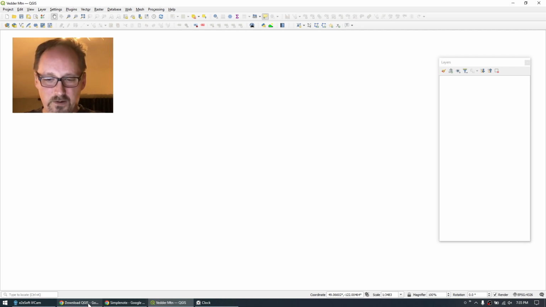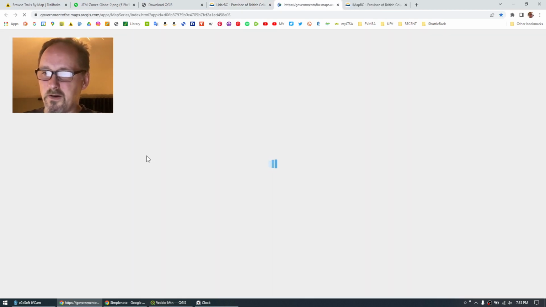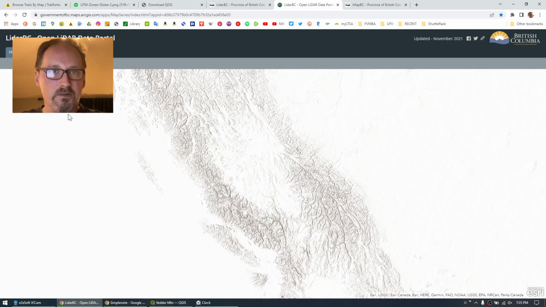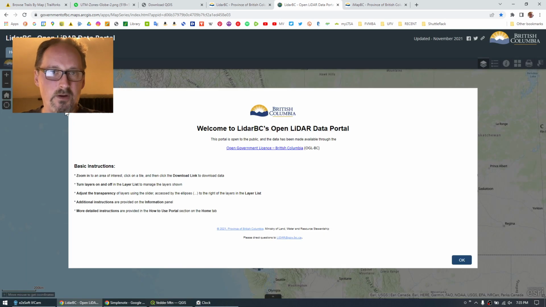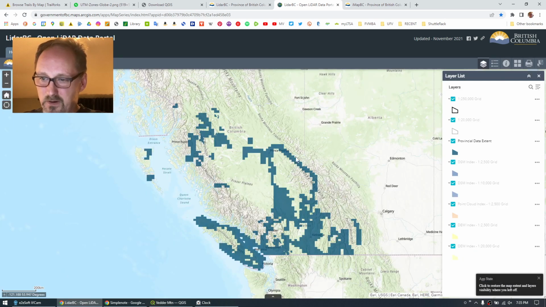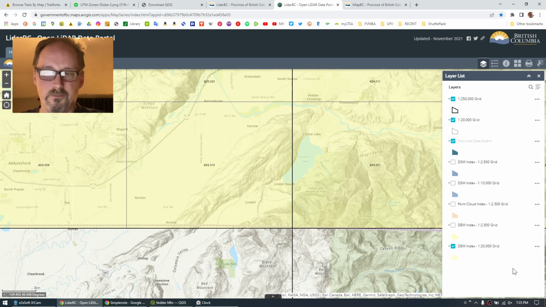So first of all, if you get onto your search engine and you search for LiDAR BC, it will bring you to this portal here. So open up the LiDAR data portal, which will bring you to this window. Go to the Discovery and Download tab, and then what you've got to do is zoom in on the area where you're interested in creating a map. So here you can see all the areas of the province where LiDAR data has been created. And so we're going to zoom in on the area here of Vetter Mountain.